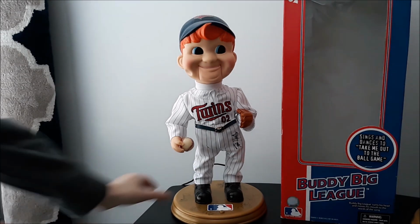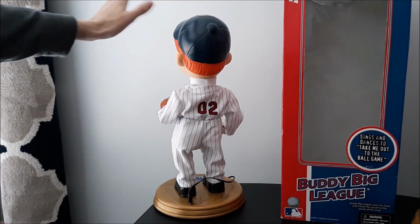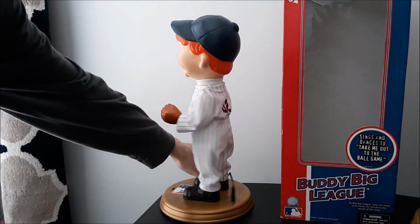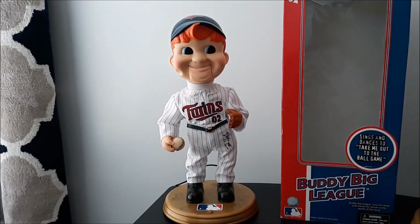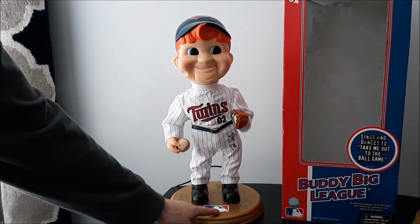And as I turn it around, as you can see, the hat is completely navy blue, or whatever color it may be. It looks navy blue to me. And yeah, that's pretty much it, other than the normal Type 1 appearances like long sleeves, long pants, or not long pants, large shirt. But yeah, I think that's pretty much it. So I'll play it for you now.